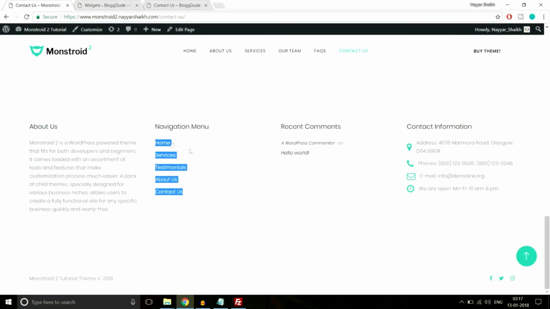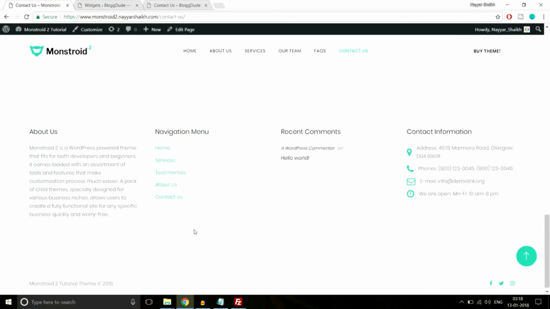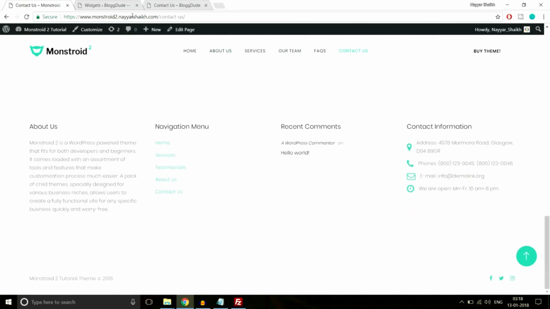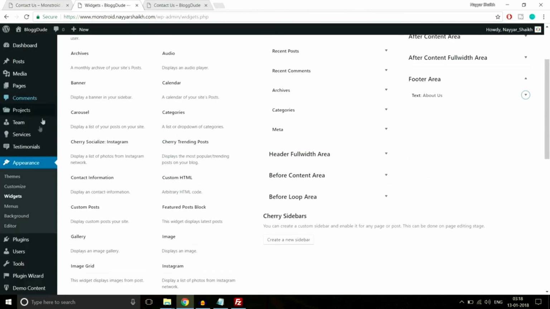After this we see we have a menu. Okay, so this is actually a menu, and here this is also a menu. This social icon is a menu, and we have one menu over here and one menu for the home page. For example, I have shown you in the demo website that the menu for the rest of the pages is different and the menu for the home page is different. So let's create all the 4 menus. So what I'll do is I'll click on these widgets, or I'll just come over here on the dashboard, and under appearances you will see menus. Click on menus.